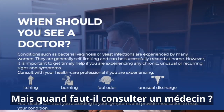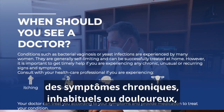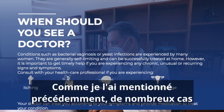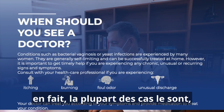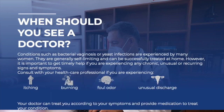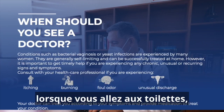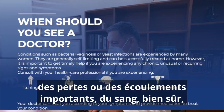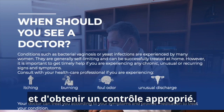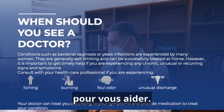When should you see a medical practitioner? It's important to get timely help if you're experiencing chronic symptoms, unusual symptoms, or painful symptoms — you know your own body. Many cases can be treated at home, but if it's too chronic you need expert help. Consult your doctor if you've got a chronic ongoing problem, distinctly foul odors, very bad burning sensations when going to the bathroom, heavy discharges or flows, any blood, or anything that really concerns you. The doctor can take action and provide proper medication and treatment according to your symptoms.